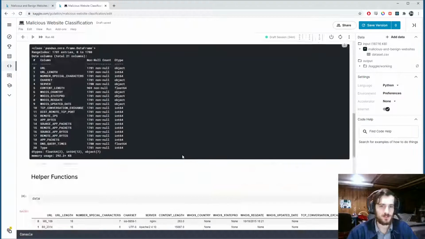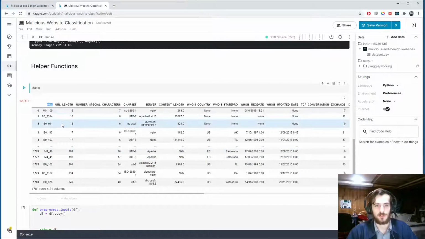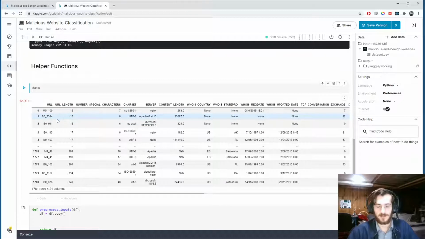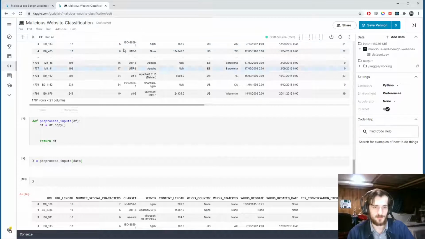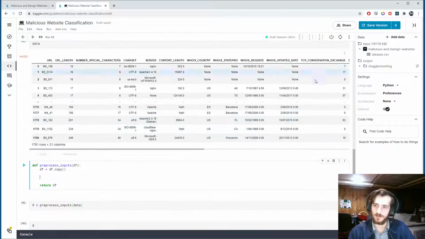So the first thing I'd like to do is drop this URL column, and the reason for that is this isn't actually information about the URL. It's only a unique identifier. I believe the M stands for malignant and B stands for benign. So it's basically just an ID column, which is not going to provide any useful information in predicting malignant or benign.